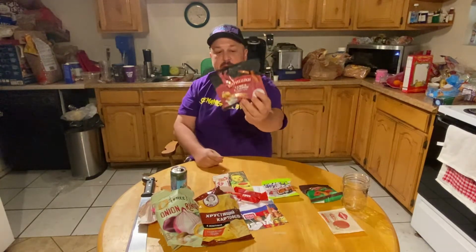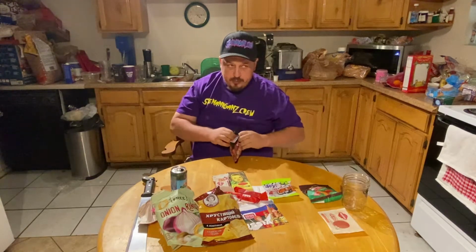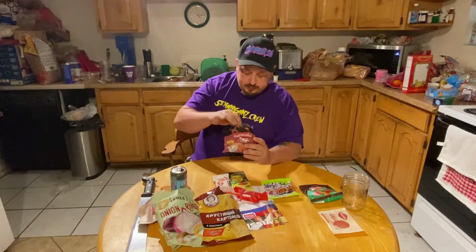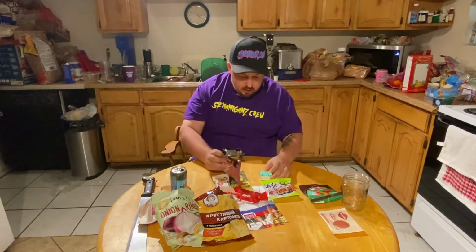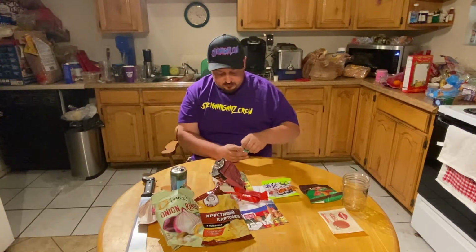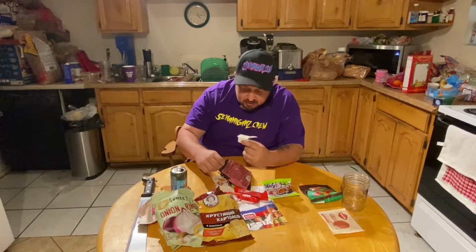We got, whoa, looks like there's salmon on there. Salmon and cheese, pretzel, and some kind of dip on the picture there. Oh, look at that. They look like they're breadcrumbs. Oh, no, there's dip in here. So the dip is because it actually comes with dip. That's interesting. Of course, I can't read it because it's from Russia. Oh, look at that. Kind of looks like a tartar sauce or something.